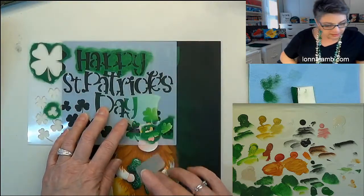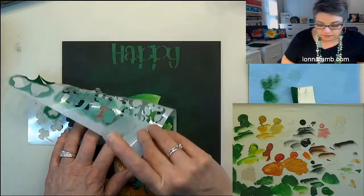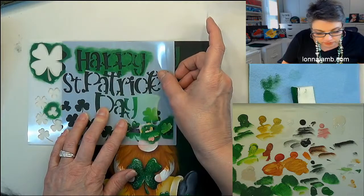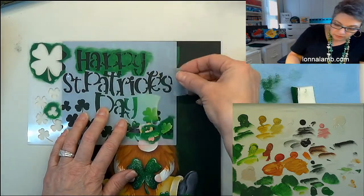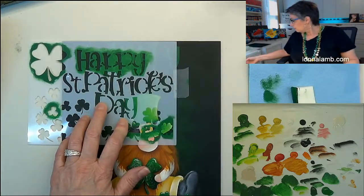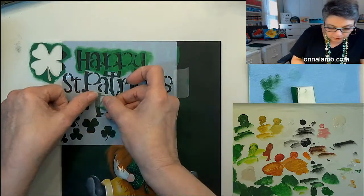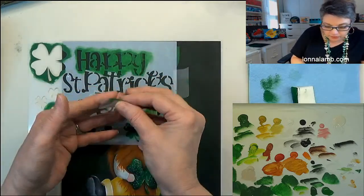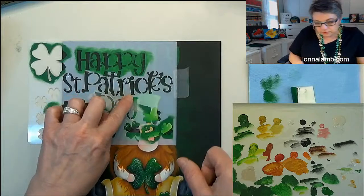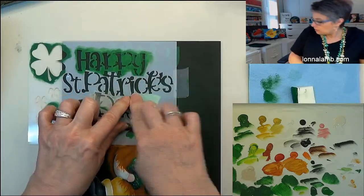I think my guy is setting up a little bit higher because my K is almost into his hat. It's almost into the hat up there too. So I'm going to tape it right there. And I don't have too many letters that I have to tape off on this one down here. I do have to tape above as well. Okay, so tape your lower letters off.